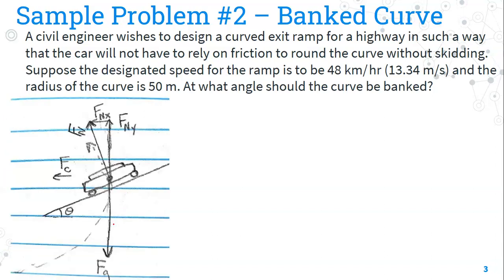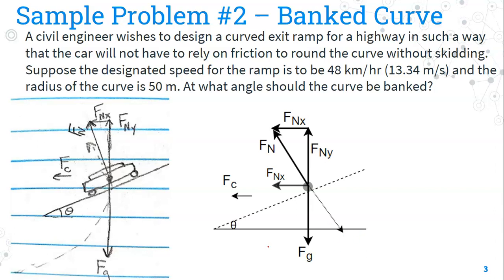So I've added some things in this drawing. I specifically drew the centripetal force pointing this way because that's the center of the circle. And then we also know that the normal force is going to have an x component, which I've drawn up here, and a y component, which I've drawn here. So I'm going to take this bit that I have right here, kind of zoom in on it so we can analyze the components of the forces a little bit easier.